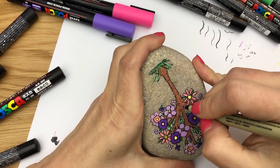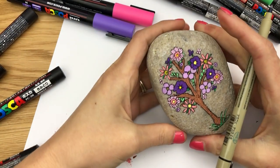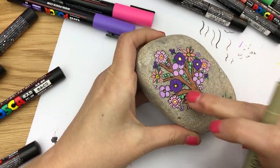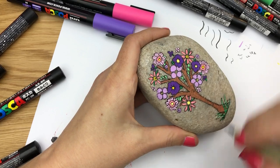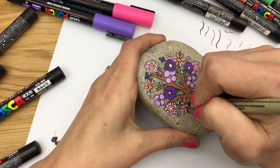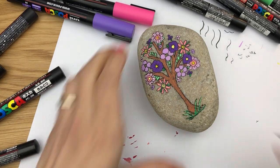Okay, I'm just finishing up my last outlines at the trunk there. Now if you mess up — like I didn't like the spiral that ended up in this one, I've got a funny bump in my rock right there — so I covered it back up. I'm going to give it a second go here. Another layer of pink can make it a little bit smoother, but I'm going to call this one done.